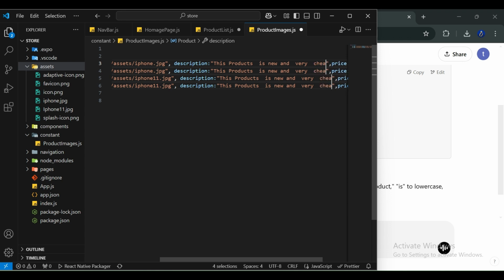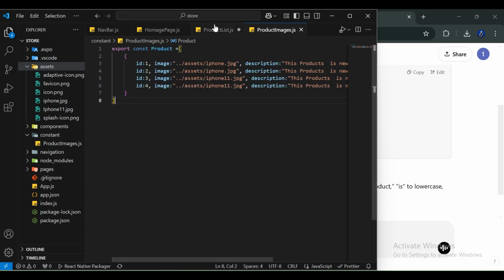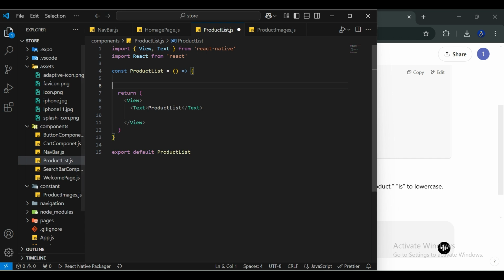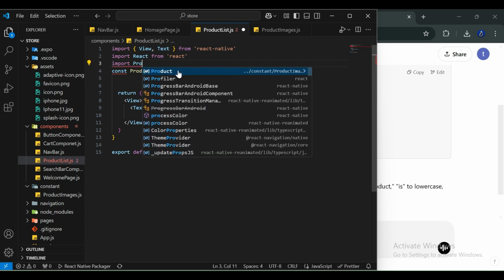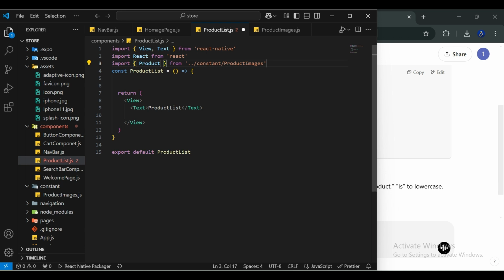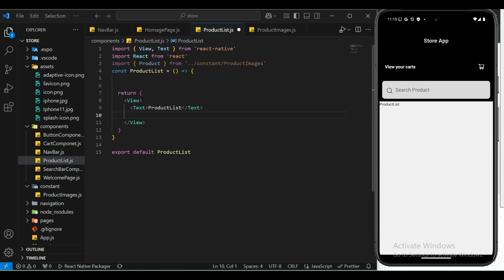Now we're going to import this product icon here. So let us import this product. It is from the constant images, something like that. Now we'll be able to use it and then display the product right here.